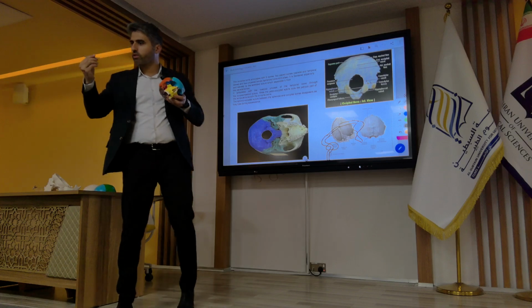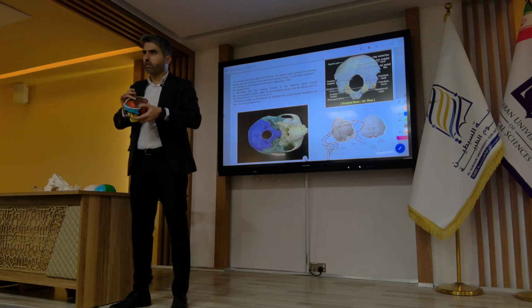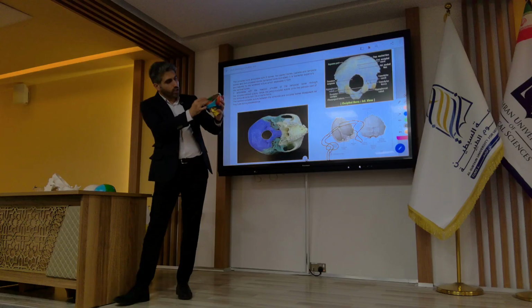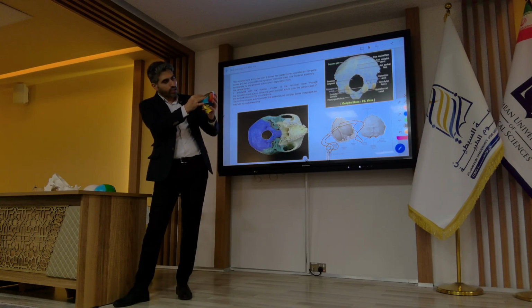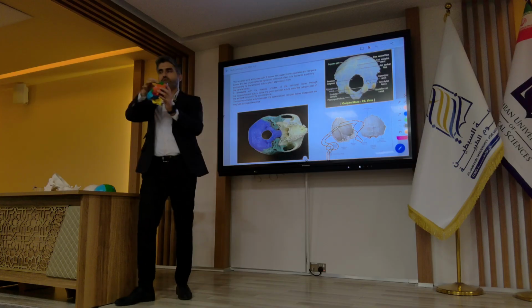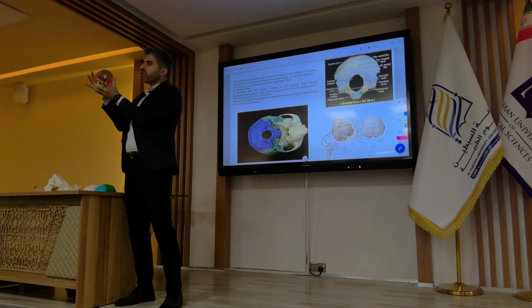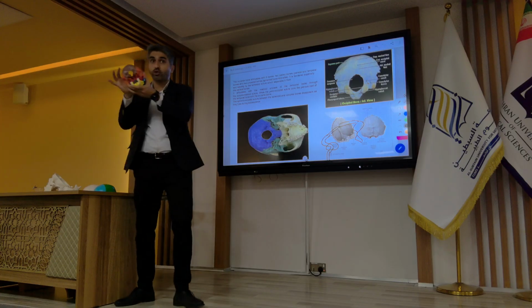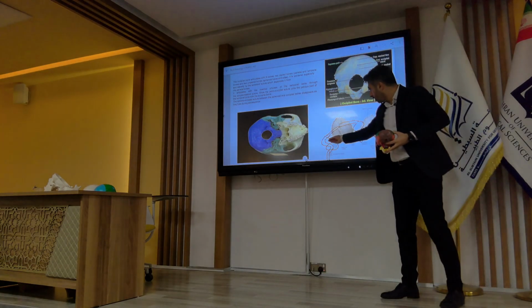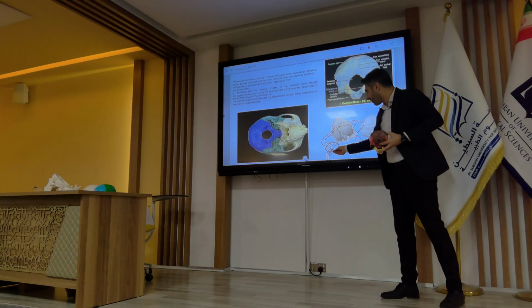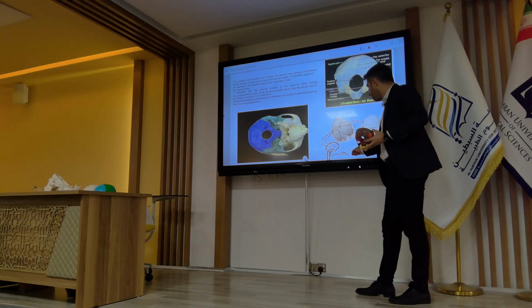Thank you so much. So guys, look at here. Internal occipital protuberance is the confluence of the sinus. Then we have transverse sinus right and transverse sinus left. Then we have sigmoid sinus, S shape. Sigmoid sinus goes out from here, from jugular foramen. Jugular foramen, I told you, between occipital bone and temporal bone. The name of jugular is for internal jugular vein. So finally, sigmoid sinus goes out from jugular foramen and making internal jugular vein.